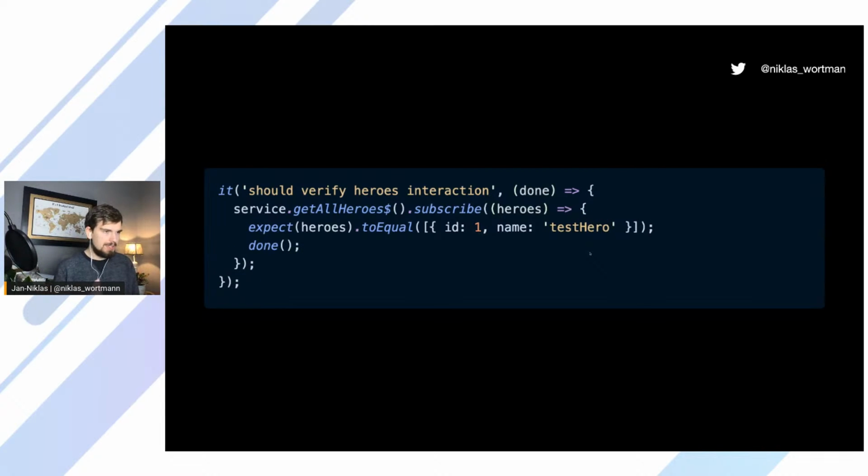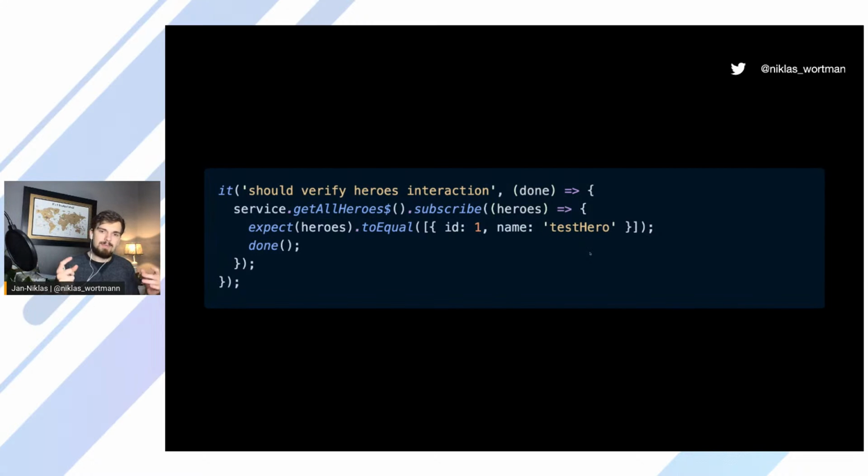Okay, lastly, how does the test itself look? At least the way I usually test observables, I'm subscribing to that. Again, here we imported the HttpClientModule, so this performs a real HTTP request. And then I take a look at the hero object that is returned.